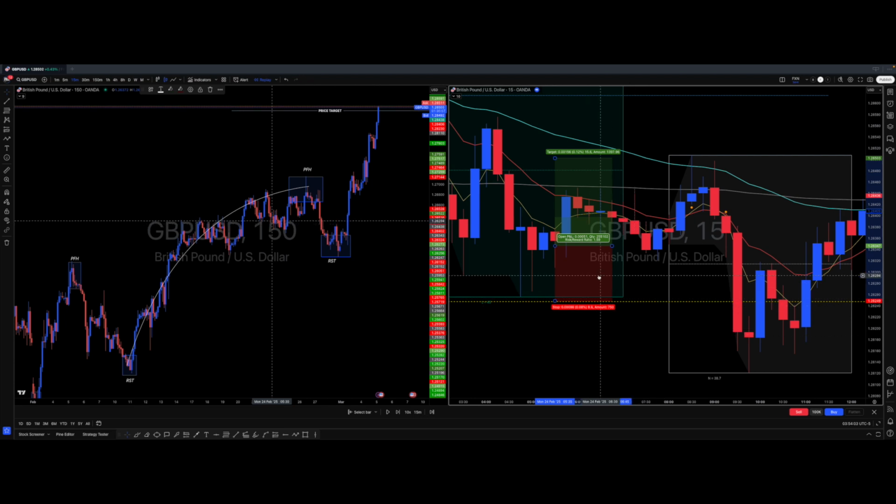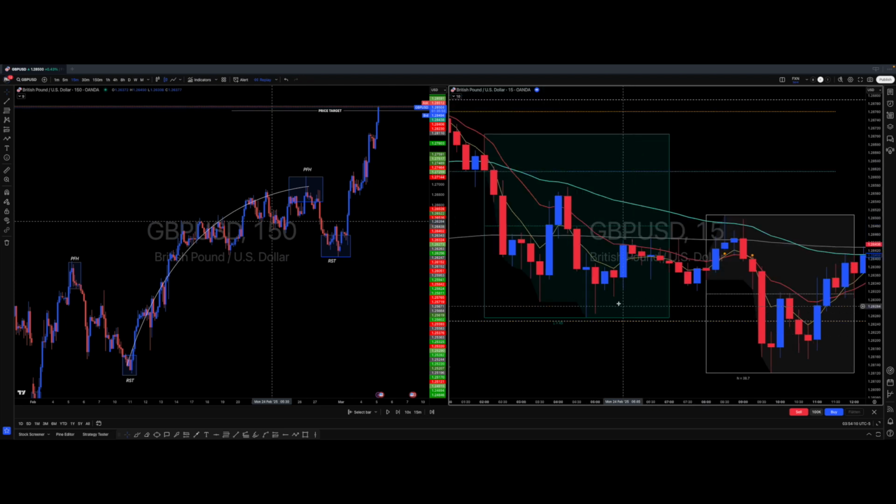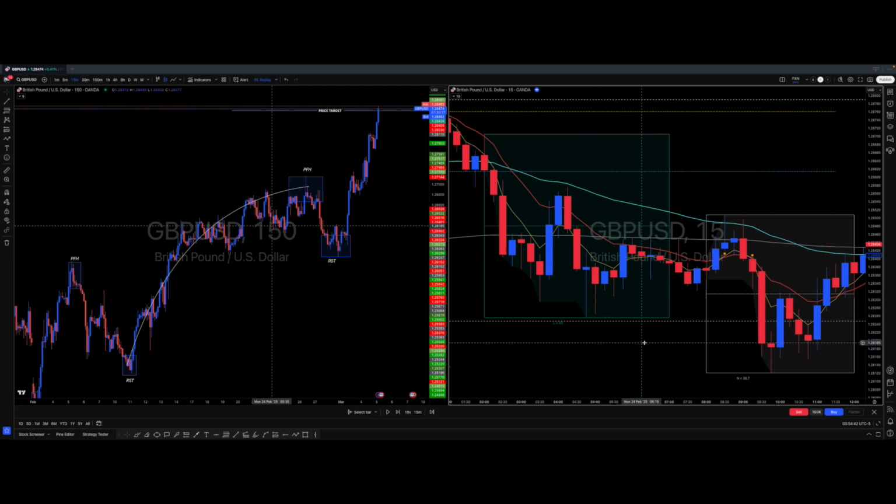But my point is on this. Here's my point about this entire thing. For me, I need to have bigger candles for railroad tracks. So if you want to add something specific to your trading plan, you could say, hey, railroad tracks, if I'm going to take them, they need to be more than 6 pips for the railroad track. And if it's not that, then I just won't take it. That's just me personally. That's the way that I would trade.